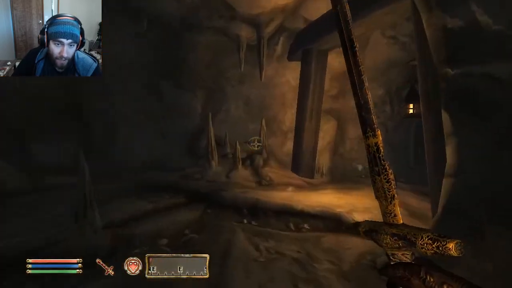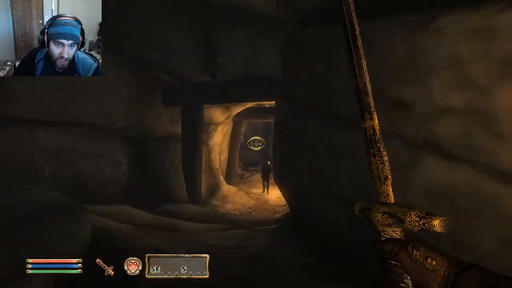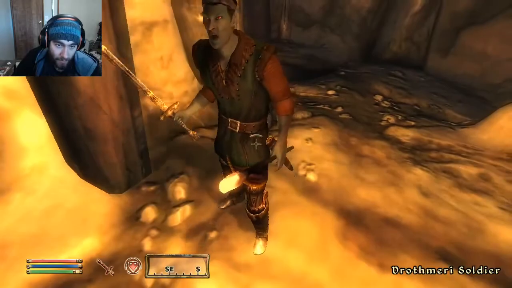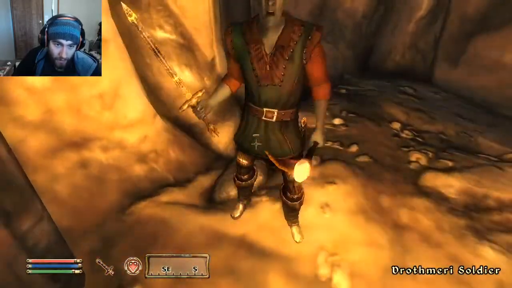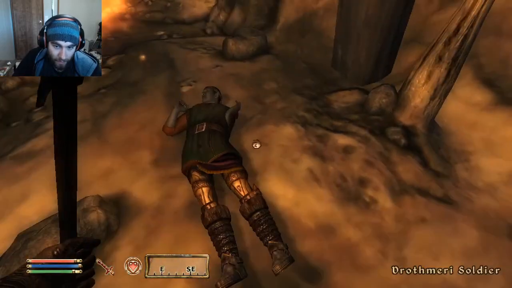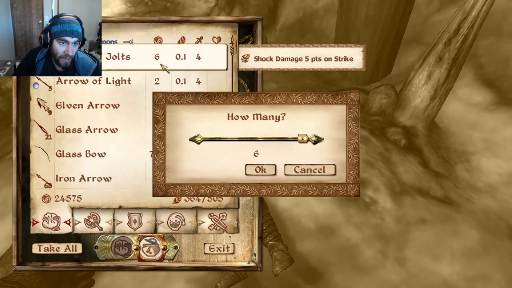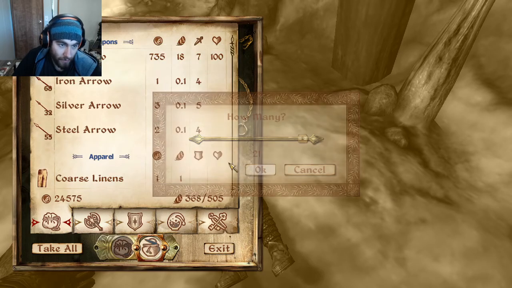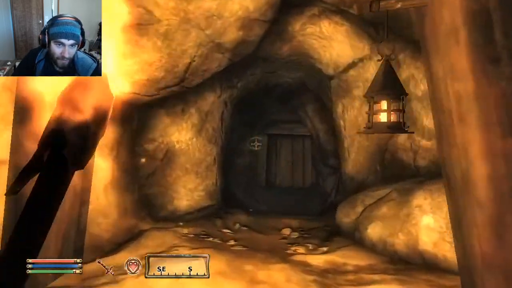If I ever need cash, I'll probably just spawn here and beat up these guys. Whatever you drink, I don't care. I'm taking your short sword, dude. It's valuable. Legit, dude. Look at this. Boom. Short sword. Look at all these arrows, too. These enchanted arrows. I will never run out of arrows if I keep coming here to get stuff.